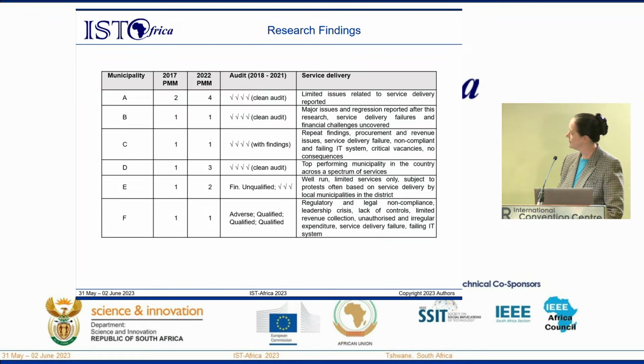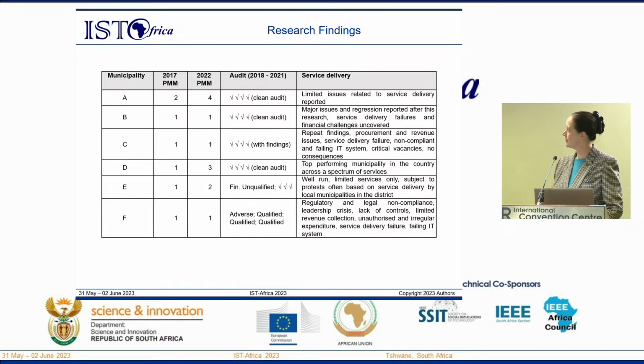Now, on the service delivery, in the first municipality, there were limited issues related to service delivery, and the way that I measured it was I looked at newspaper coverage of service delivery issues. Obviously, I spoke to the municipalities, the administrators that participated in the research, and I also spoke to provincial and national treasury as well as COGTA to get information on the actual service delivery.